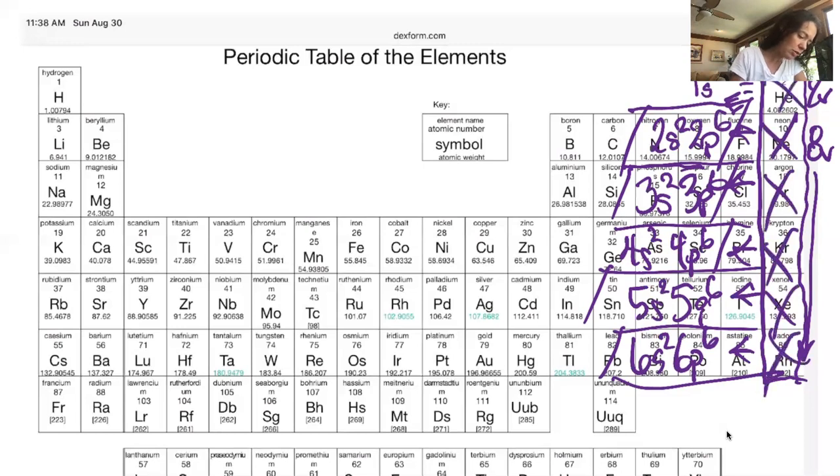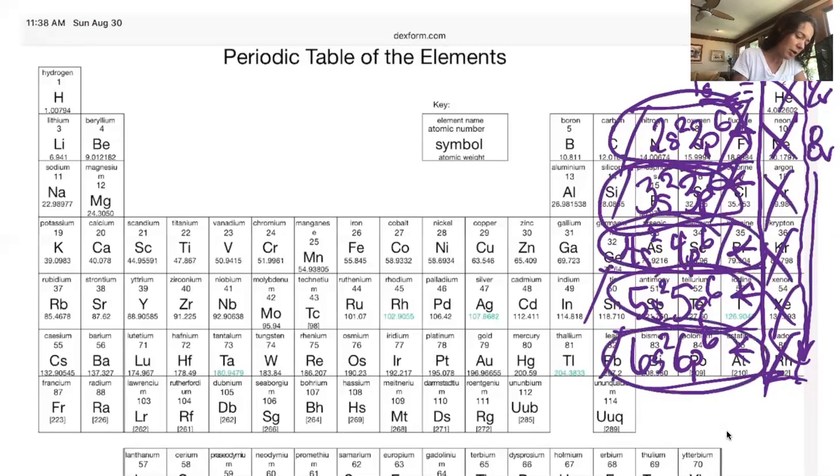We can utilize that fact to do an abbreviated version of electron configurations, because we know that after 2p6, we come right here. After 3p6, we go right there. After 4p6, we start over. After 6p6, we start over.